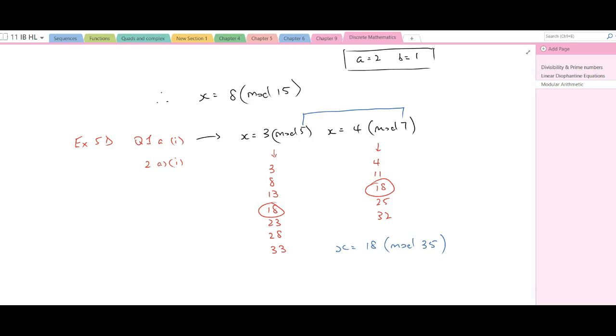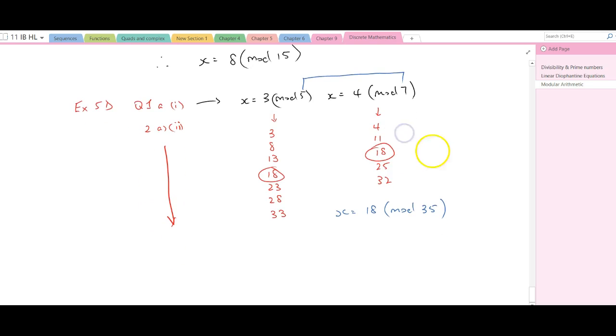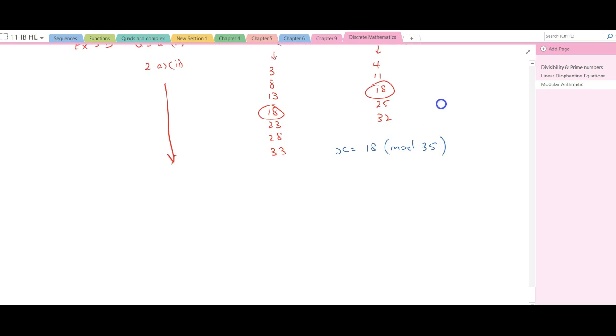Actually, we're not going to do 2A part 1. I don't like it, because I think it's just a trivial example with both remainder 6. So I'm going to change that to part 2, which we will do now. If you haven't done part 2, pause and proceed after you've completed the solution to it. So this is 2A part 2.